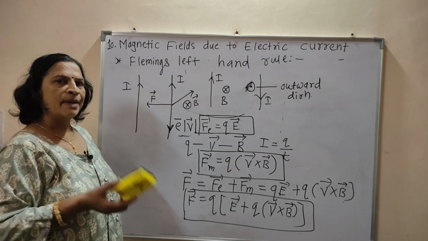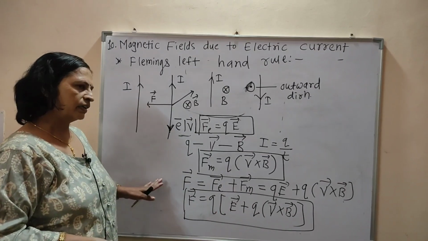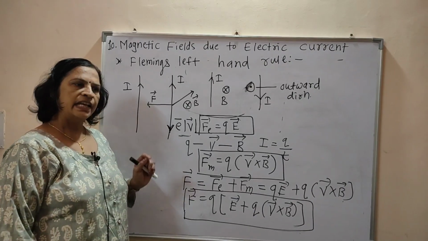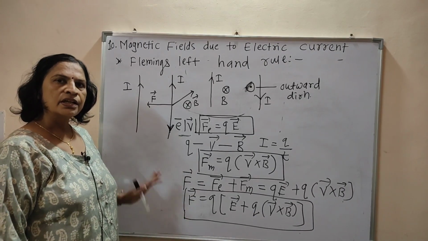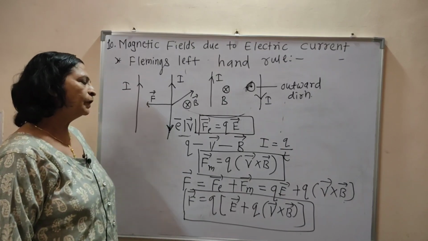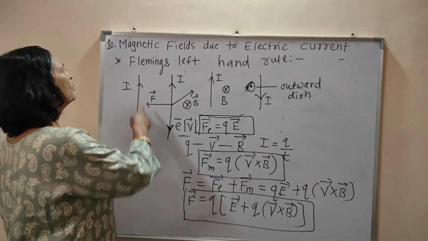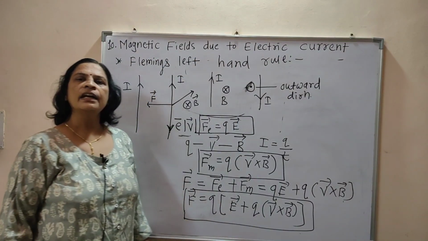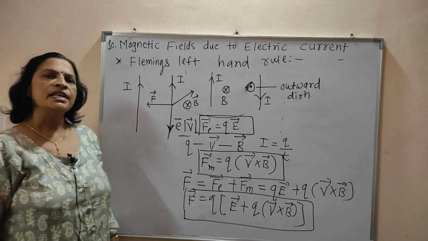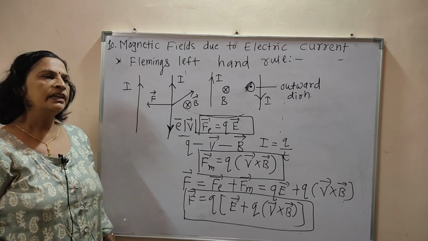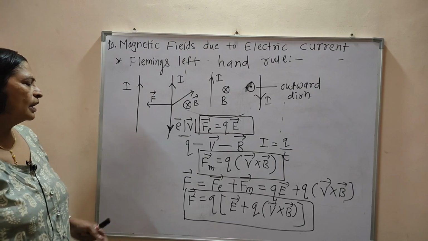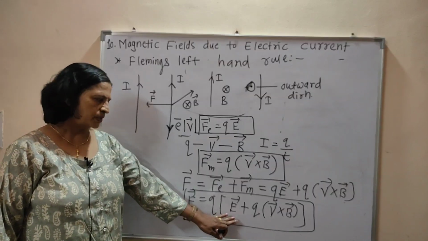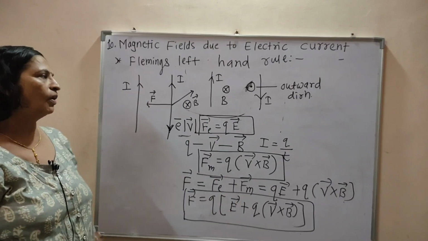After that, Maxwell, with his theoretical work, proved that many practical applications such as electric motors, generators, communication systems, and computers are based on the magnetic field due to electric current. This phenomenon is very important in our daily life. Now we have to study the consequences of this Lorentz force. What are the consequences of Lorentz force?